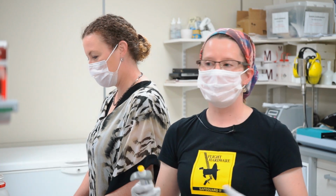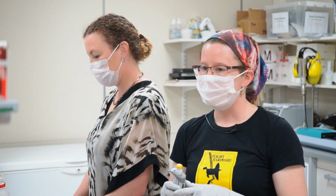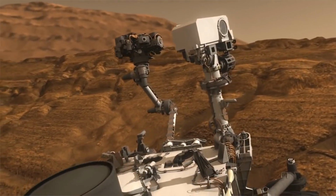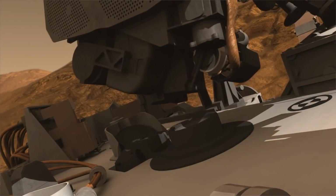Ultimately, the goal of this work is to inform Mars sample return. Now, some of the techniques that we're using here are very Earth life specific. For example, the ATP assay. Now, if I were designing a Mars rover, I might use some other techniques that are more agnostic to types of life that perhaps have evolved separately from life here on Earth. However, it's a really powerful tool.